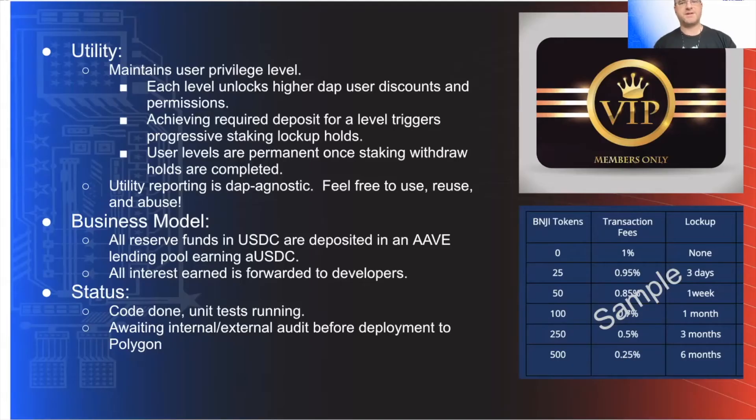It's a way to purchase a discount on our trading fees. As you buy more Benjamins, you achieve new levels of access, and each level of access will initiate a new lockup term — they get bigger and bigger, but you get higher and higher access. Once the staking term is done, you can sell off the tokens and keep your privileges. We have a 100% reserve of all funds used to purchase Benjamins, and we deposit that off for interest — we keep the interest. Long term, it doesn't really cost you anything, but we would just like to use your money for a bit.